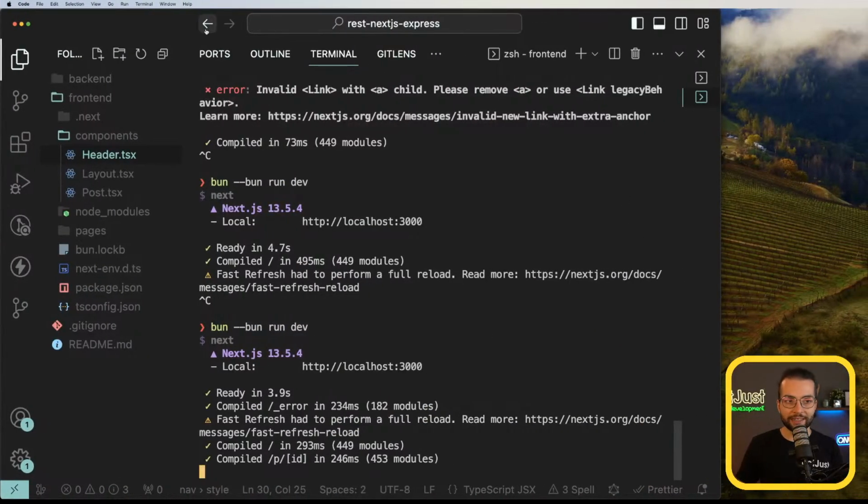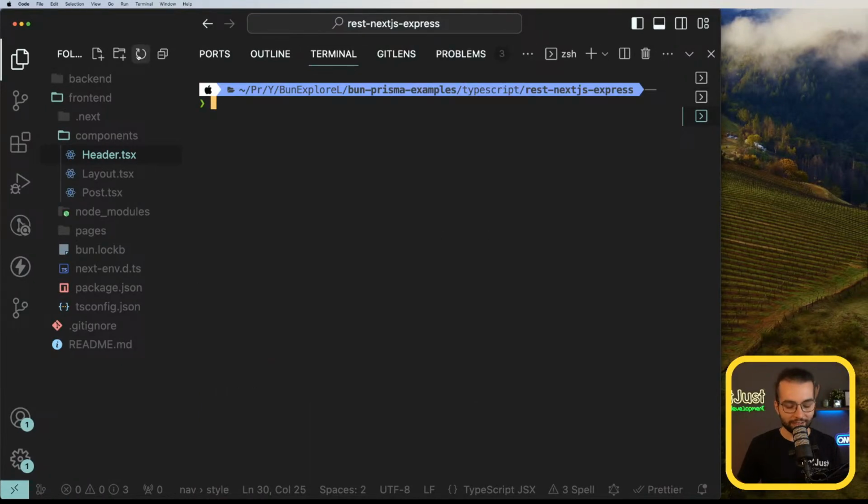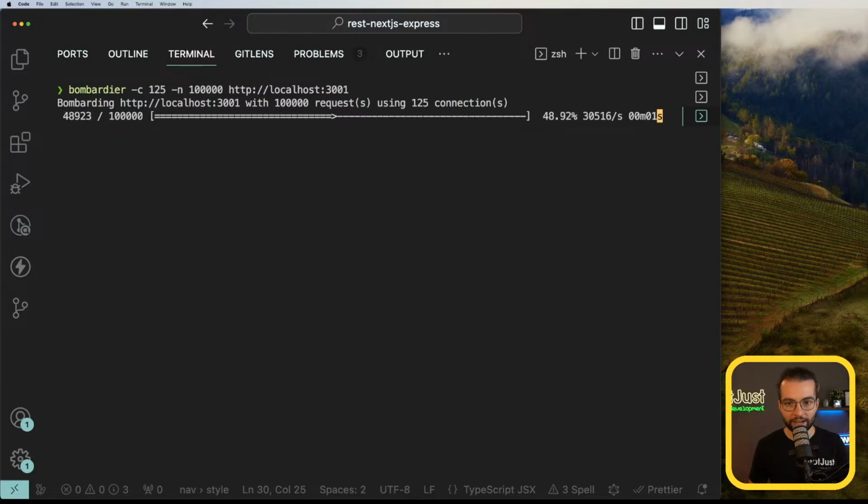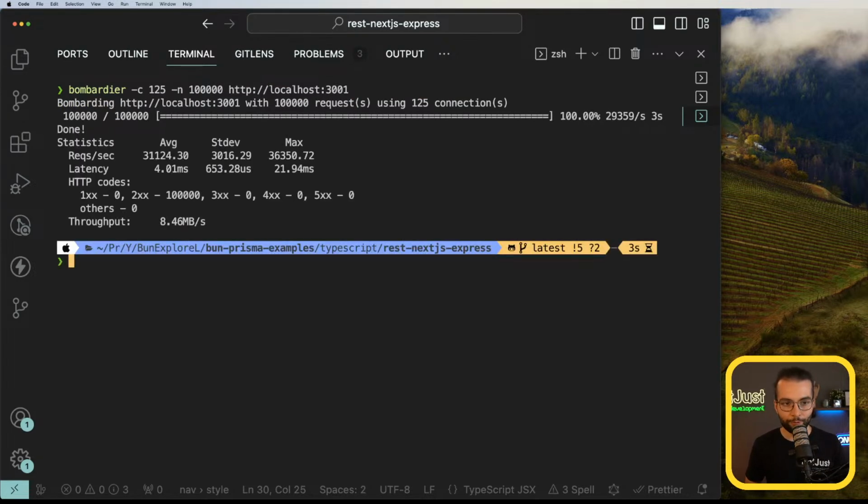Because the more interesting part here is the performance testing, the load testing on our API. So let's actually get to that part, the bombarder part. So what I'm gonna do is run the same 2 tests, sending 100,000 requests to our server, to the hello world, and then to the feed. Starting with the hello world, let's see that in action. And that's finished. In total, it took 3 seconds.